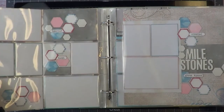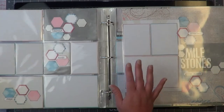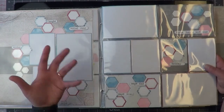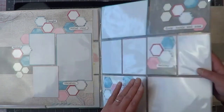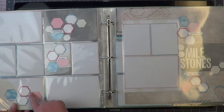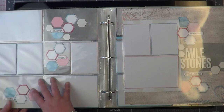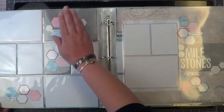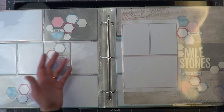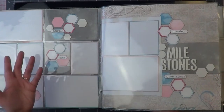Now, the photos probably won't represent any of these milestones, but the dates will, and it's not meant to be filled up in one day. It's meant to be filled up throughout the first year or 2 years, especially the first steps. But the first steps, I couldn't remember, is that the first year or is that about, what is it, 18 months, something in there. So I wasn't sure, but this one's not meant to be filled up all in one day. It's meant to be filled up over a course of time. Same with the doctor's visits, same with the sleeping photos, all of that. It's not meant for the exact same photo all in one day.